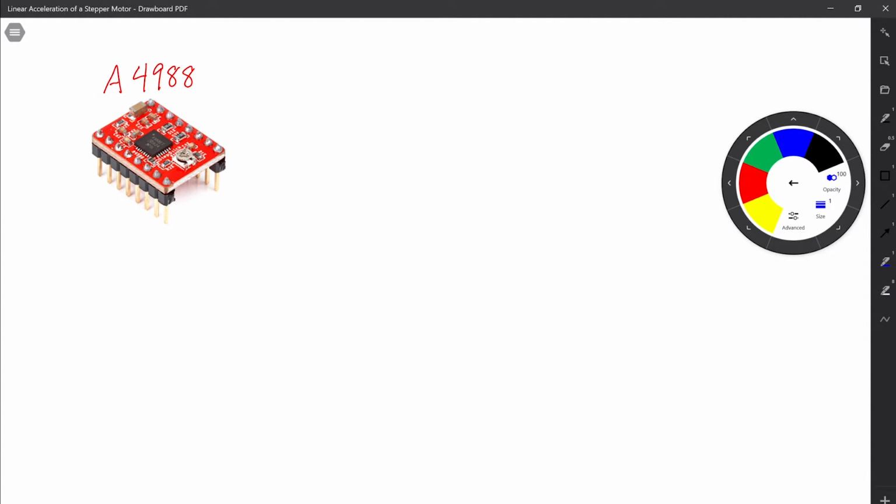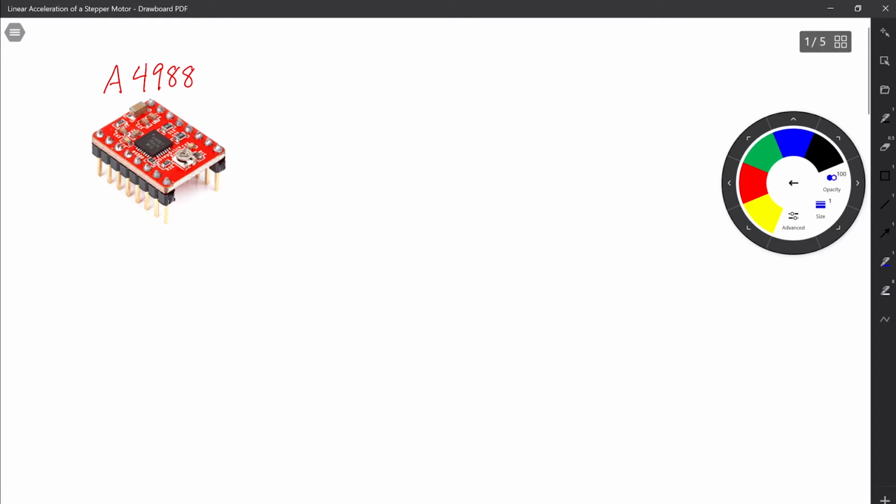So the first method that I'll be showing you guys is a very simple way to achieve some sort of acceleration. And this acceleration will not be linear acceleration, but if your application doesn't require linear acceleration, this could be a very simple way to implement some sort of acceleration. So the stepper motor driver that I'll be using is the A4988, and it's very similar to a lot of the lower end stepper motor drivers. If you have something completely different or it's very expensive, chances are it might have some sort of angular acceleration implementation in it, or a different way to drive it, in which case these methods may not work.